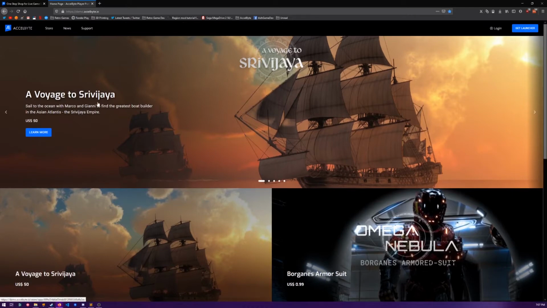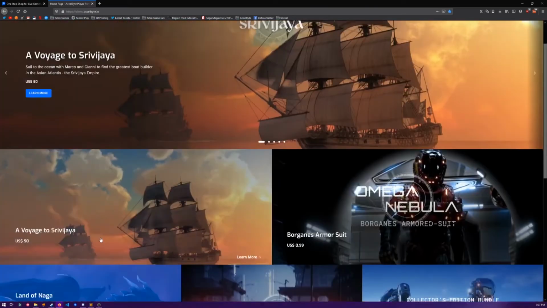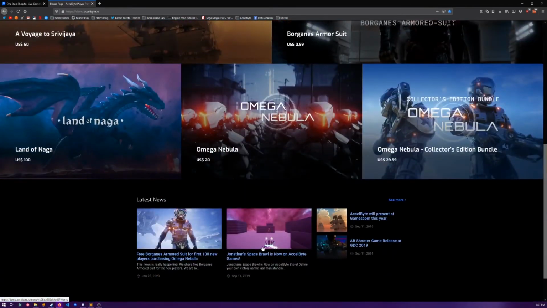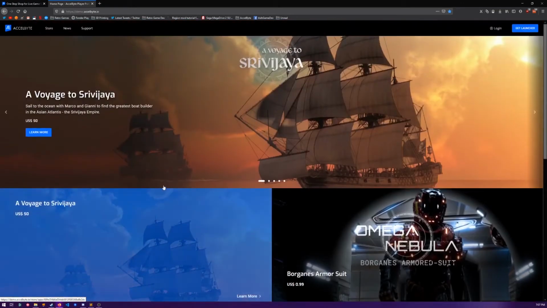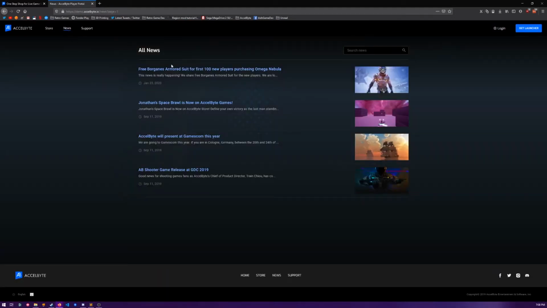If you clicked on the Steam store, this is what this is. It's a landing page for your players to manage their account, see what items are for sale, receive news information and get support for their particular accounts. In our demo environment here, we have a storefront that's built on top of a Contentful blog.